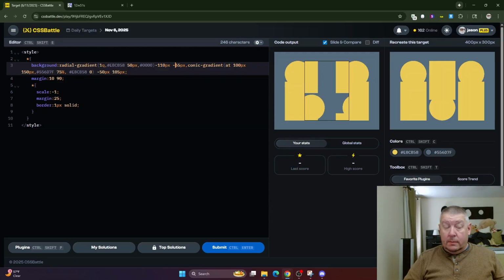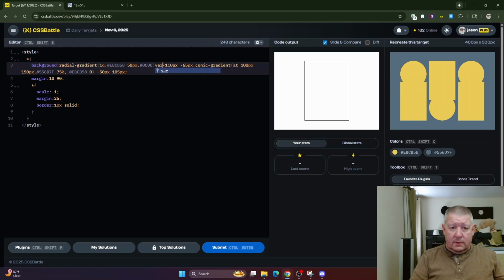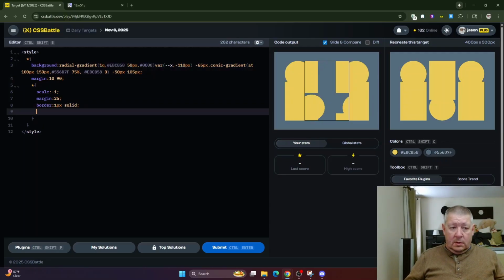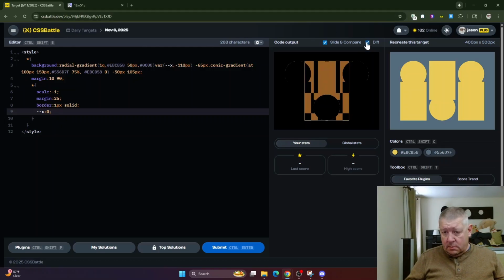I need to change, in theory, just the horizontal positions. That doesn't look right either. So let's do some things. Let's say that this is var X and it's 110 pixels. And here I can say X 0. That actually is almost right.